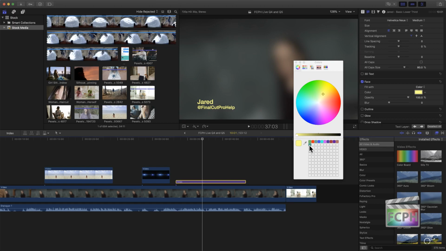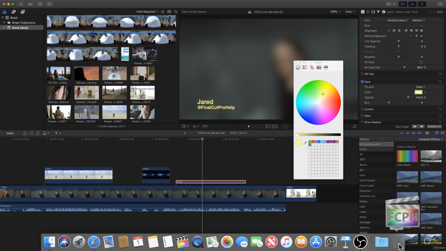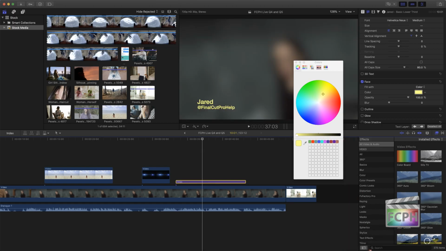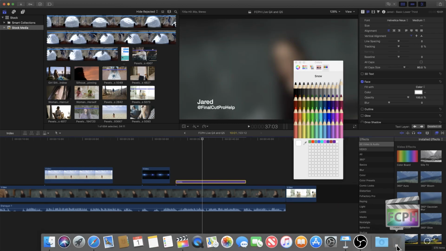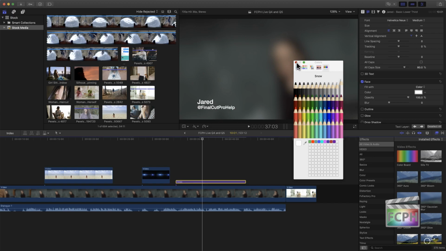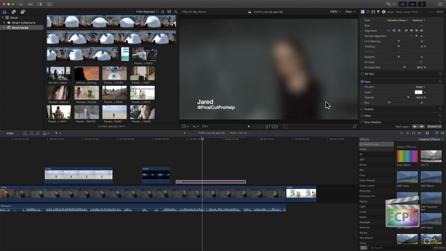Notice that yellow saved color there. We want to get rid of this green. I'm just going to drag it down to the trash, and that gets rid of it. I have at times recommended just going in and selecting white, which is basically no color, or black, just to add it in. But that's actually adding in a shade. So if you want to delete them, just click and drag them down into the trash, and then you can remove that color, Stuart, and that should take care of that problem that you had.